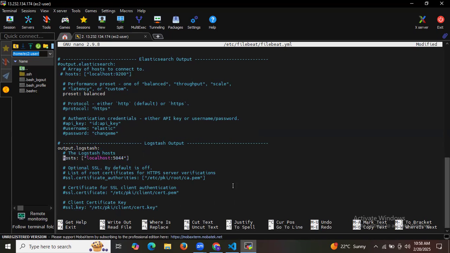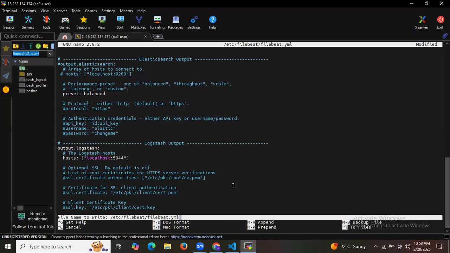Remember, first comment the Elasticsearch output and host, then go to the Logstash output and uncomment it and its host. Let's save the file and exit.